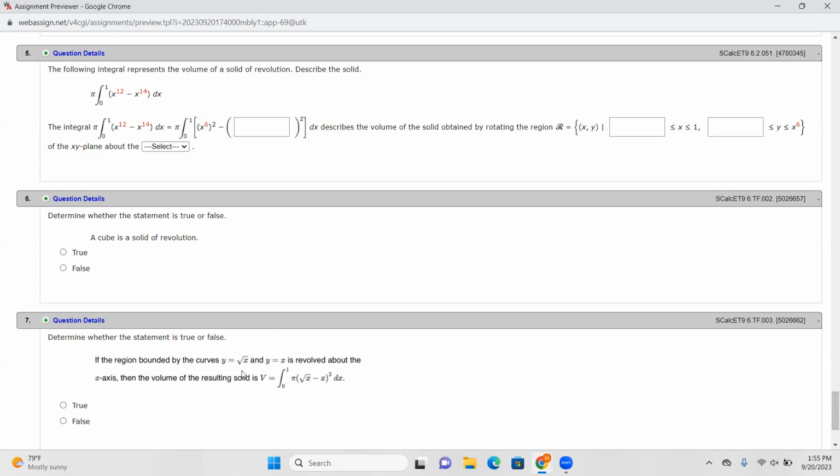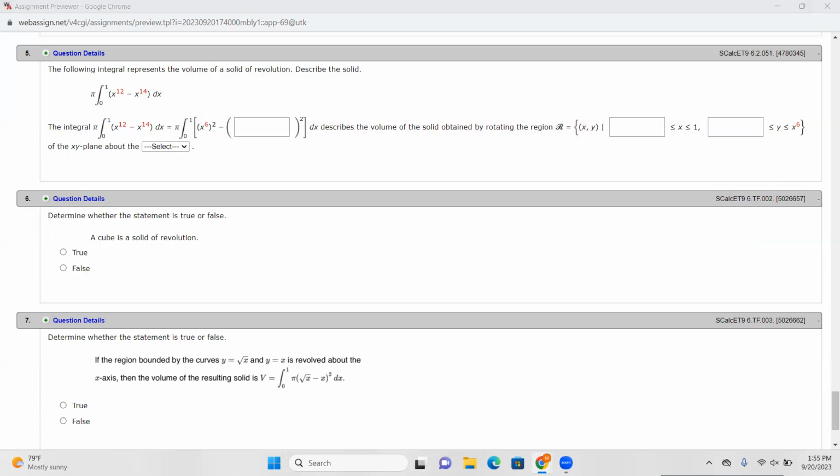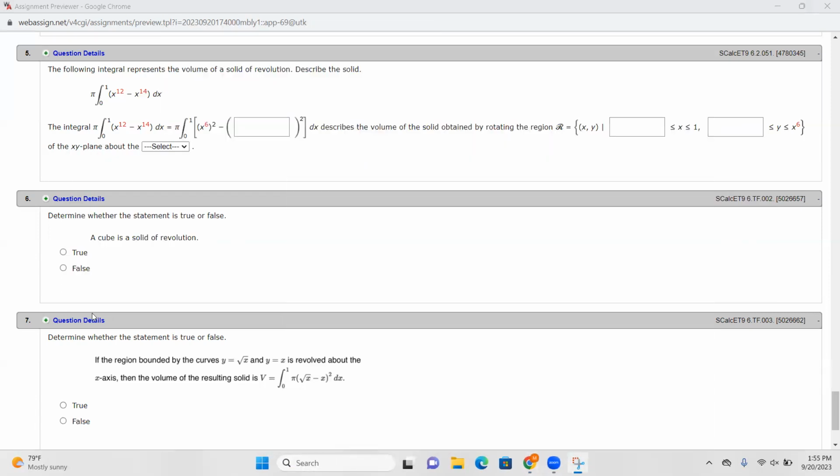Here, if the region bounded by these curves is revolved on the x-axis, see, this looks like it might be right, but the difference between this formulation and that formulation is pi big R squared minus pi little r squared, or pi quantity big R minus little r, squared. And let's be very clear here. Can I just write this out? Where did my snipping tool go? I don't know where it went, but let me pull it up one more time. Let me just be very clear.